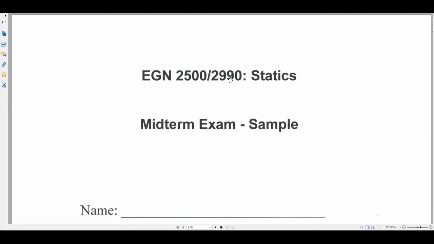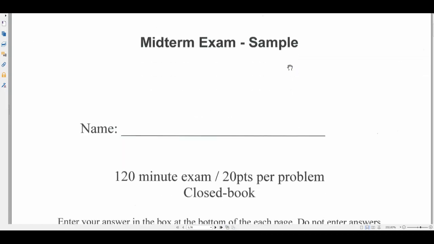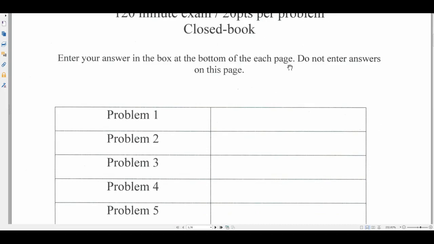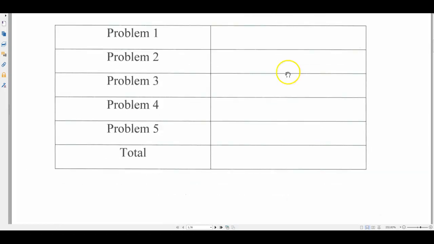Okay, I wanted to make a video with the example of the midterm with the solution. I kind of wanted to go through the solution with you and just talk about some things to look for and some strategies for solving. So this is the sample midterm. I would highly suggest that you go through the sample midterm on your own before watching this video and also before looking at the solution, because I'm about to show you the solution for the sample midterm.